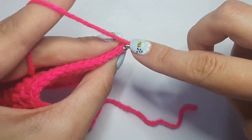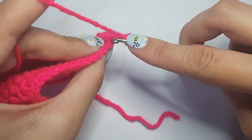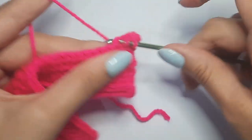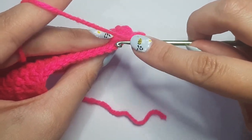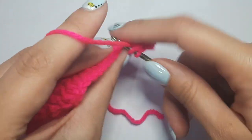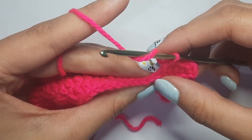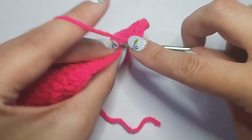Isn't it just beautiful? Okay, so we can chain one again and turn our work, and then we can do one half double crochet into the back loops only. So we're alternating the back loop only and the third loop only rows. Again, the back loop is the back loop of this top V. The front loop is the loop closest to you, and the back loop is the loop furthest away from you.